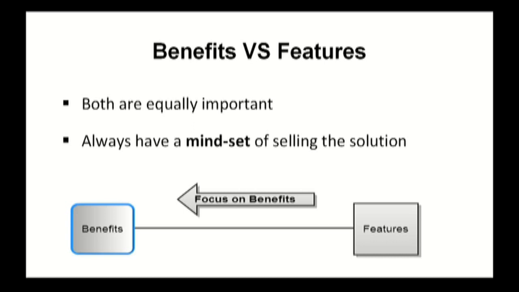To understand the differences between these two terms, benefit means an advantage, to be useful or profitable. In the case of you selling your product or services on a web page, you should be explaining how useful your product is or how it can solve your prospect's problems. In the case of feature, it means characteristics.